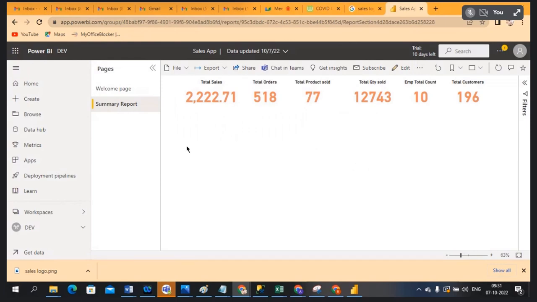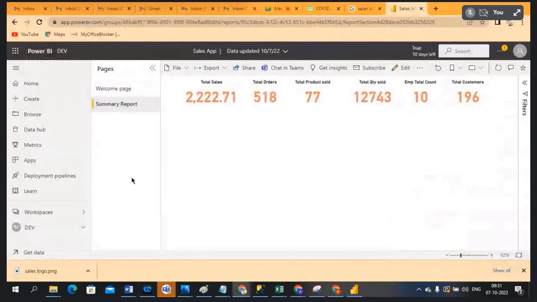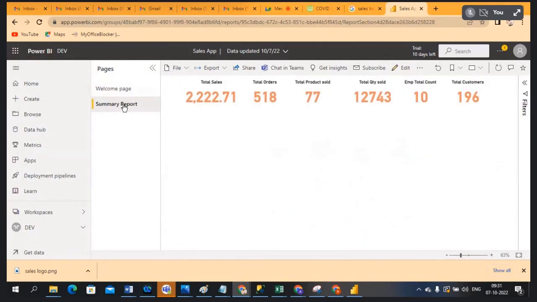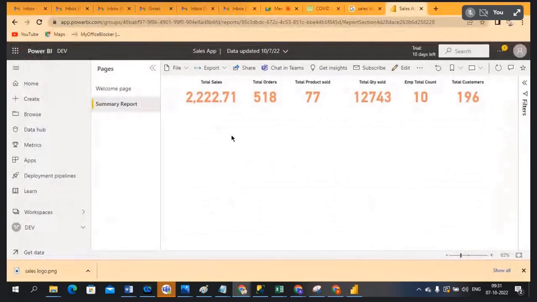See guys, however many pages there are in your report, that many pages will come on the left side. So the welcome page is this, the summary report page is this. Now one more thing to keep in mind: whenever you publish your report, from whichever page you are publishing, that page will open first for the user.